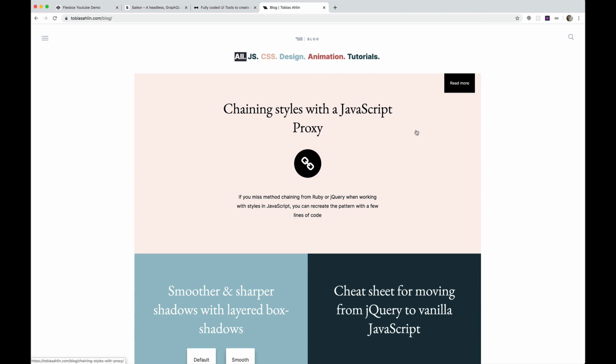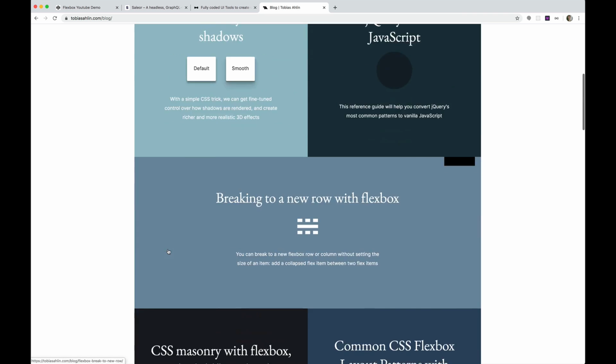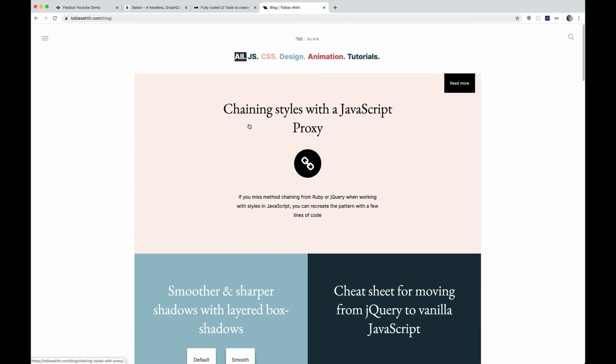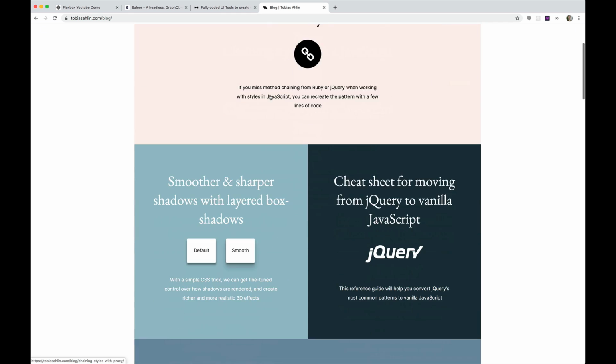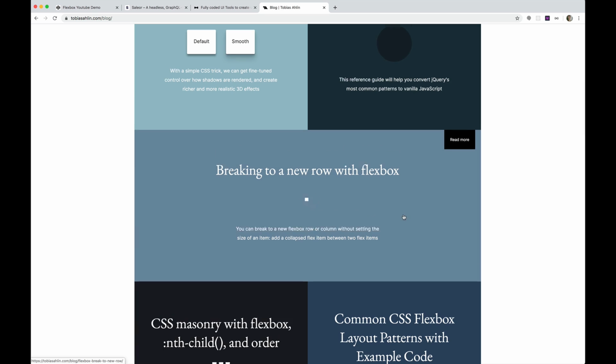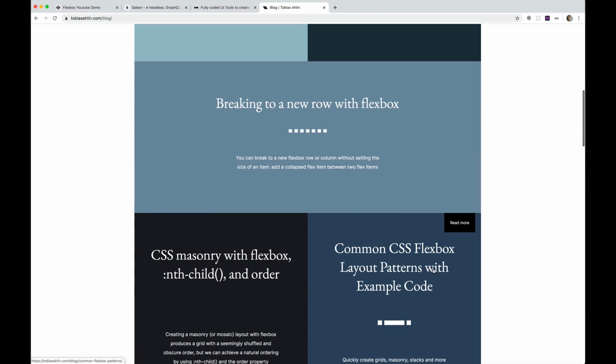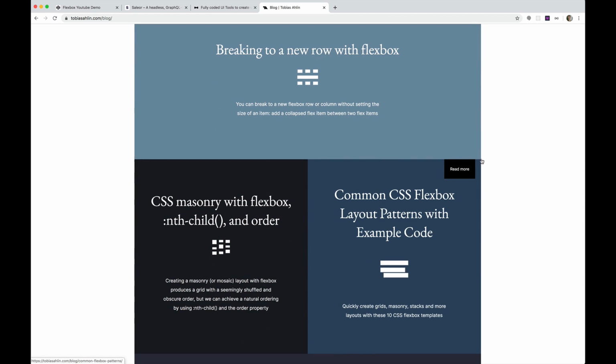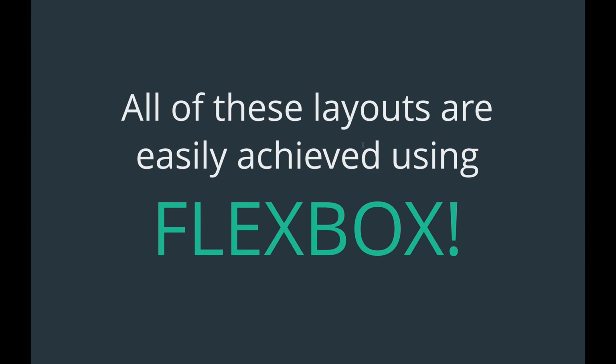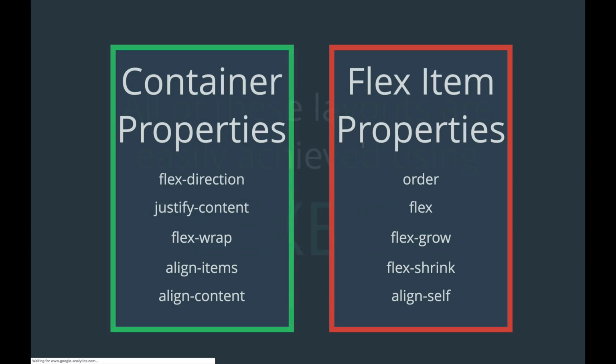I really like this web page. This is a developer's blog. We've got this middle content that contains all the blog posts, and it alternates between a post going all the way across and then 50-50, and then all the way across, 50-50, and so on. And it just so happens that some of the posts are about Flexbox. So let's begin now with actually learning how we use Flexbox.